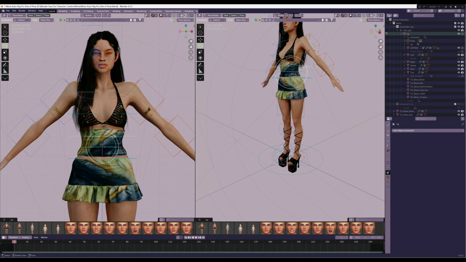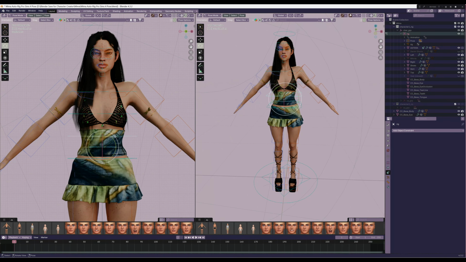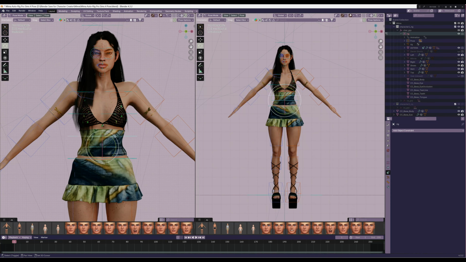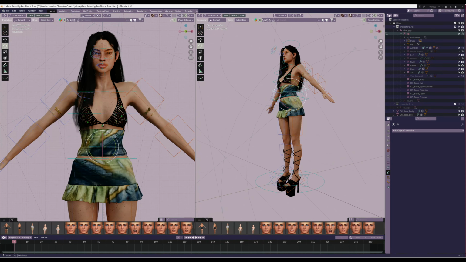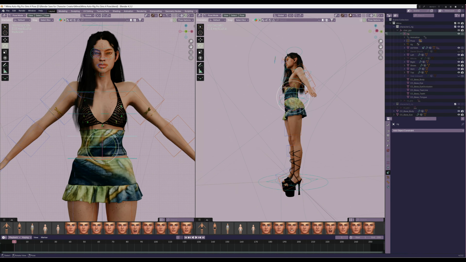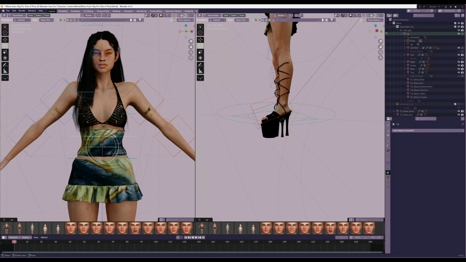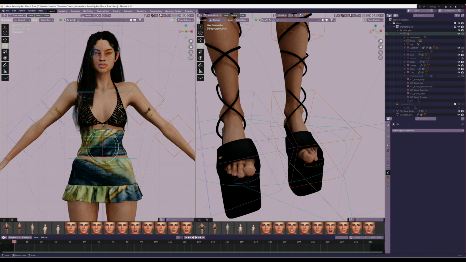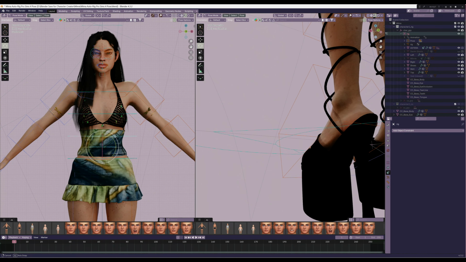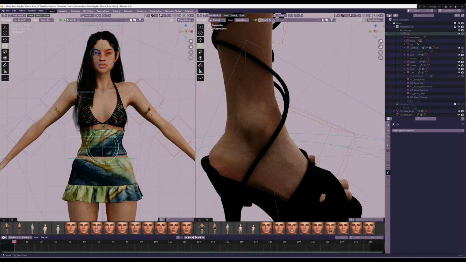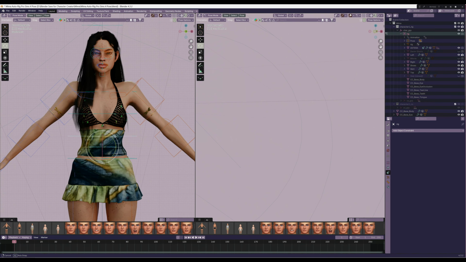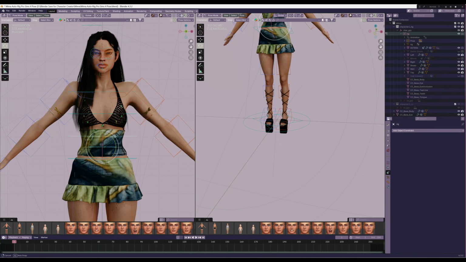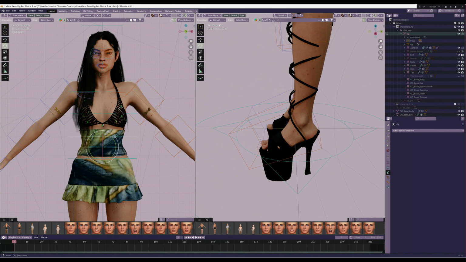For the shoes, what's going to have to happen is when you have shoes and you try to put them in the form of the shoe, it's not going to be perfect. You can do extra editing to bring in the shoes to make it look more form-fitting and whatnot, but like I said, because the Sims characters and our characters look different, it's not going to be perfect. But that's where you just kind of have to finesse it and do the best you can.